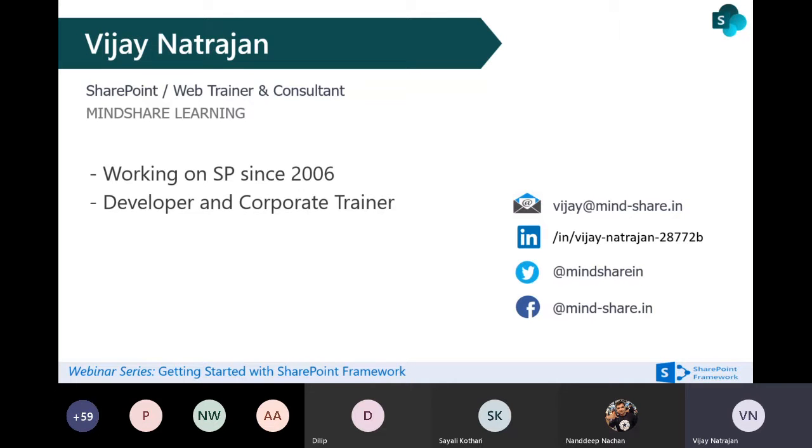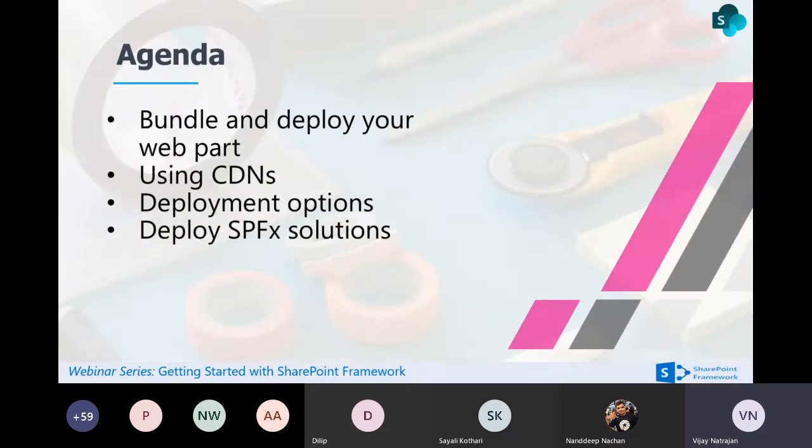All right, so let's get started. Today's agenda is basically how to build your SharePoint Framework projects, and how exactly the building happens. What is the technology used to build your SharePoint Framework projects, and how the bundling happens.